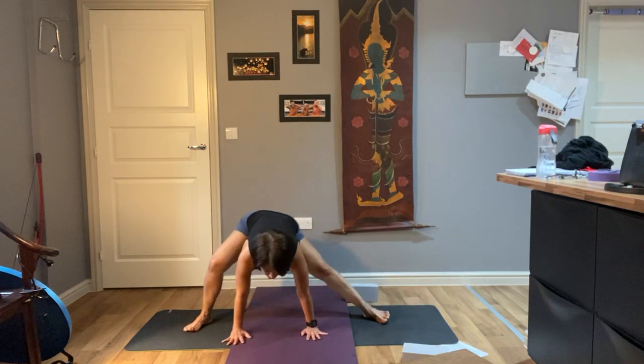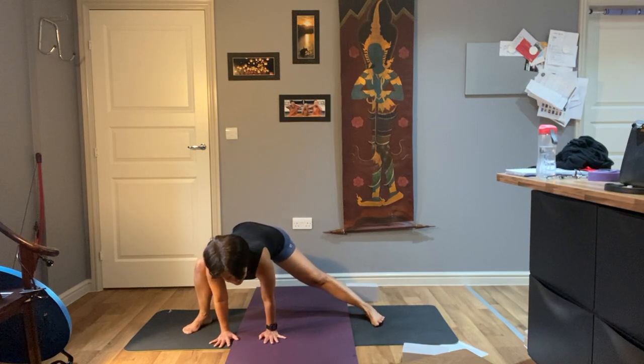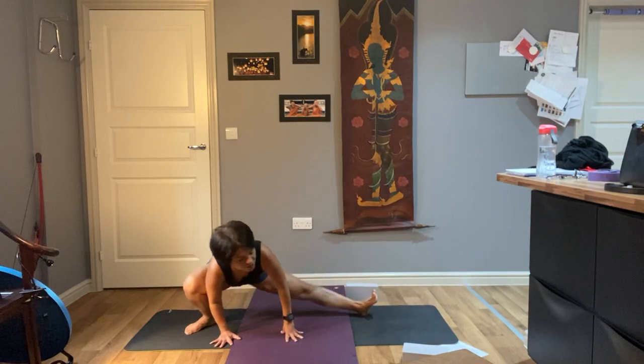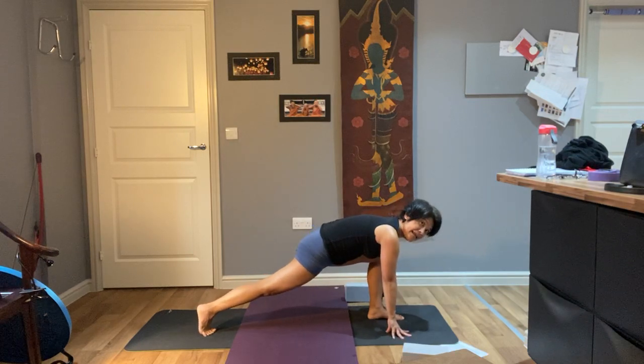Inhale, bring your hands on the floor, walk over to the left, bend the left knee. If you need to be higher up, this is perfectly fine, okay? And then nice deep breath in as you walk back towards your right leg and spin to face front. Inhale at the front of the mat with the right knee bent.